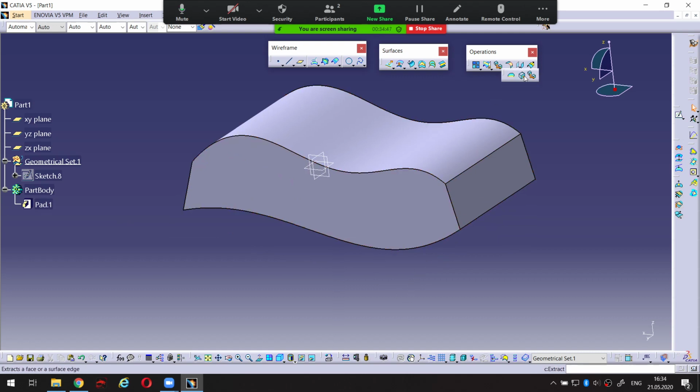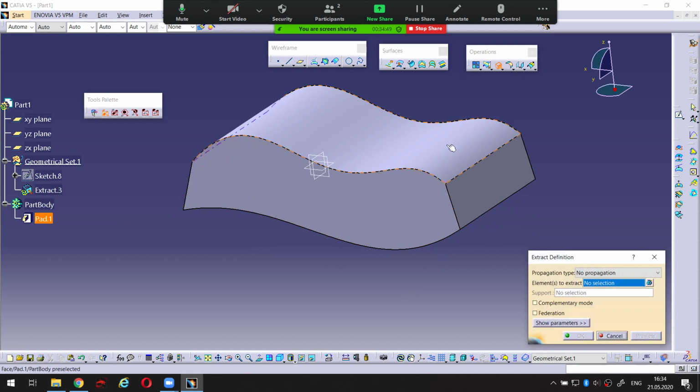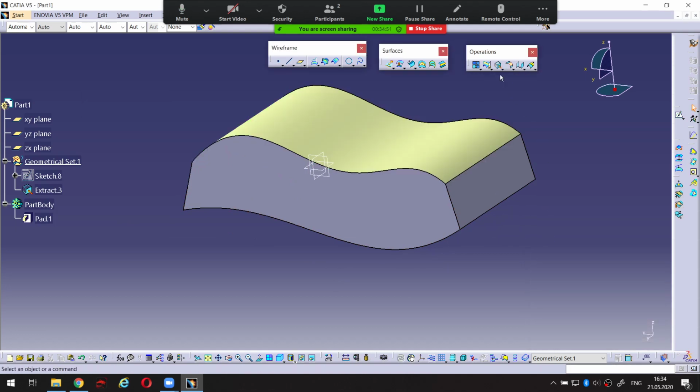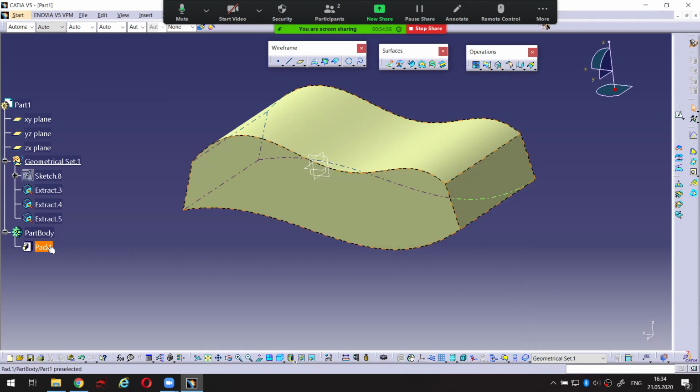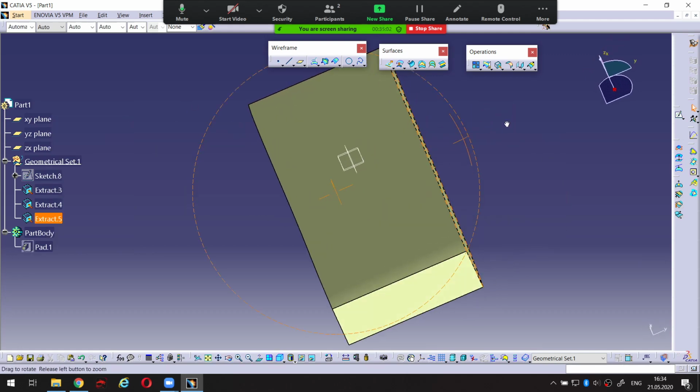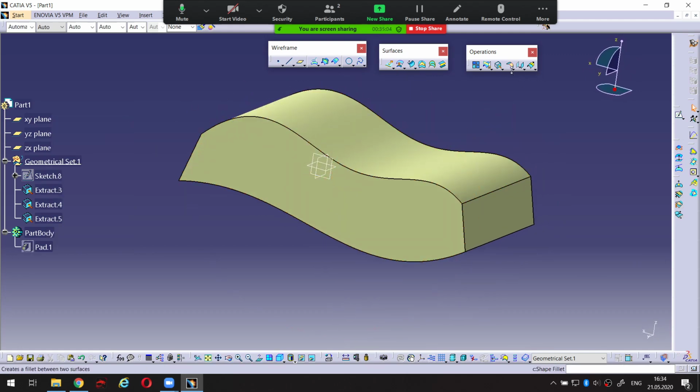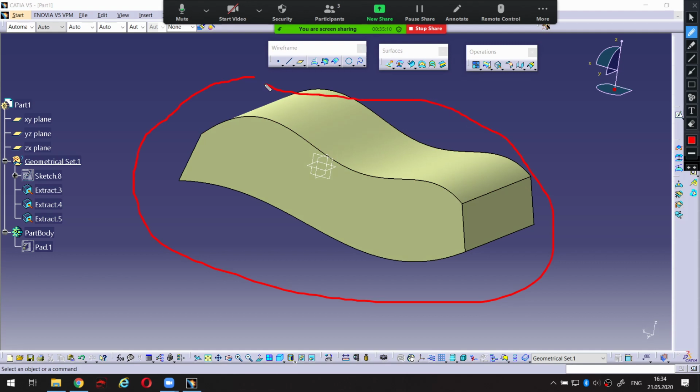So I'm going to create extracts of this one, okay, and this one, and also this one. And I make this pad 1 hidden. So to use the next tools, I want to use these 3 surfaces, okay.